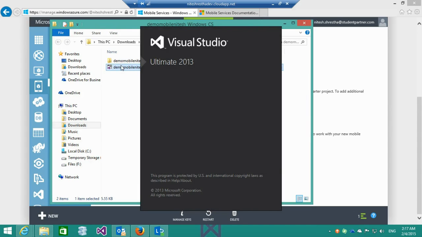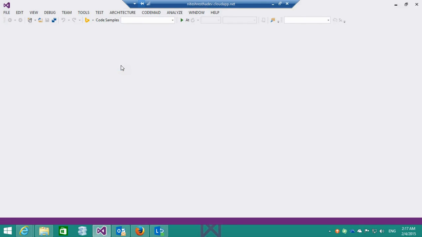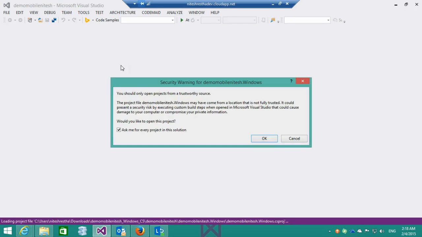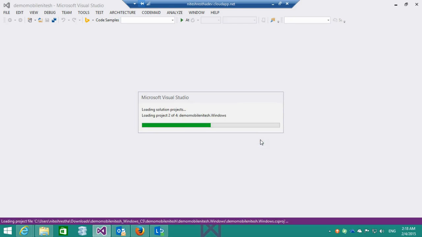This application is pre-configured with our Azure Mobile Services, and I'll show you what things are pre-configured in this. This is a complete sample To-Do application. Okay, I understand the security risks, and it's loading my project.